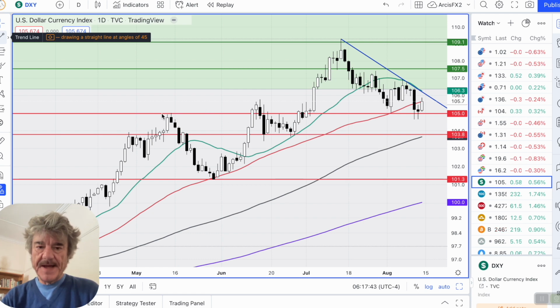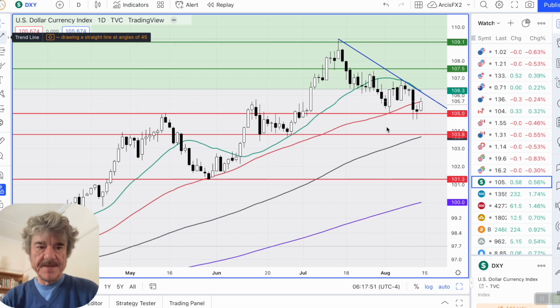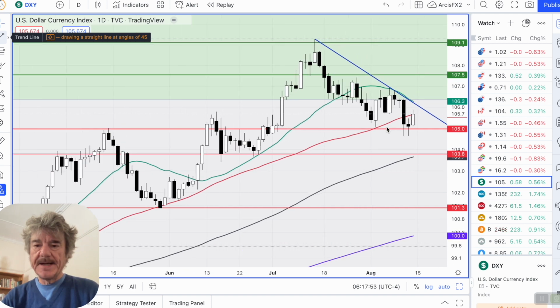So that's the first obvious support area, and even though we're below this 50 period red moving average, that's the 50 simple moving average, and this is a daily chart, we've bounced back up to the underside of the 50 period moving average. However, having said that, we are in a downtrend. We've got lower highs. There's a lower high than the previous one. There's a lower high, and we haven't broken above that high just yet.